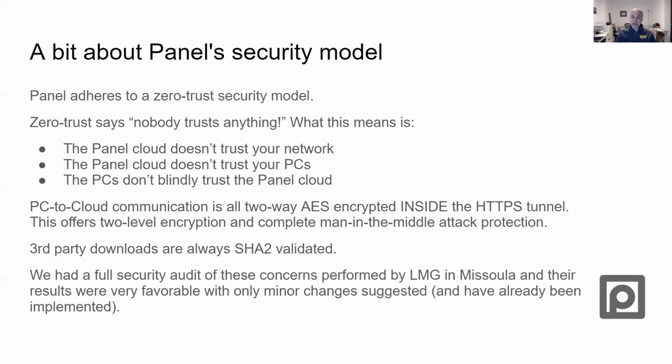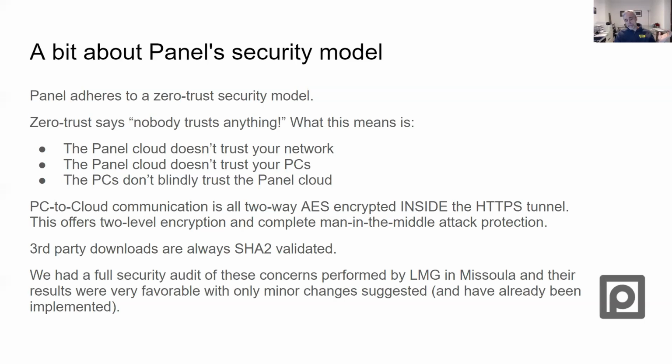So if a man in the middle does unravel the HTTPS encryption and get their hands on the message, they can't violate that message or even try and impersonate the receiver because it's totally encrypted. Only the receiver can decrypt it. Likewise, when a PC sends a message to the cloud, the PC says it's encrypted with the endpoint decryptor just for this PC. And if it comes in and isn't decrypted as coming from that PC, then it's discarded as garbage data. And so that gives us perfect reliability on the security to and from PCs in your organization.